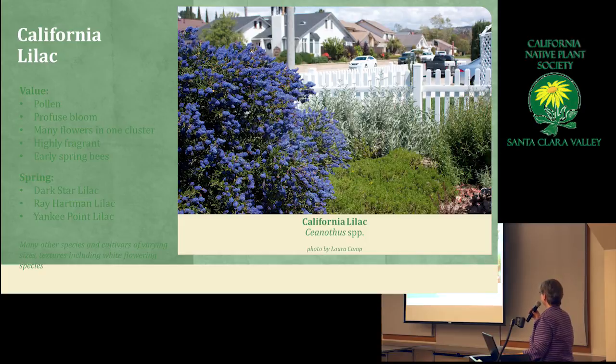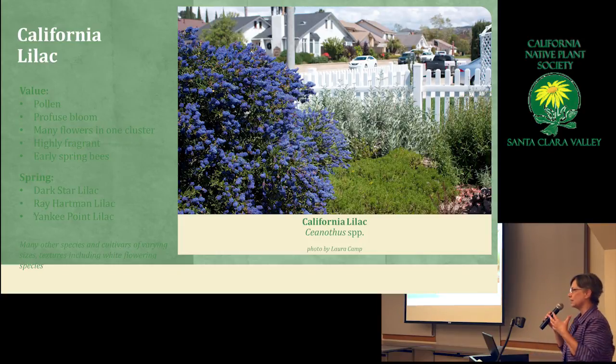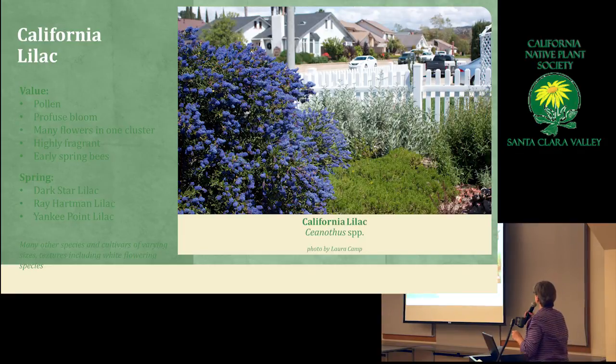California lilac. You know what? I don't ever call it that. I just call it ceanothus. Everybody's nodding their heads. Okay, so can I have permission to just use the botanical name in this case? Because I know I'm supposed to be common name friendly, but ceanothus is just as easy as California lilac. So one of the things about plants is that some of them are very, very fragrant, and ceanothus is one of those. And the fragrance goes out, and it's basically turning on the diner light, going, dinner, dinner, dinner's over here, calling all those bees and pollinators.